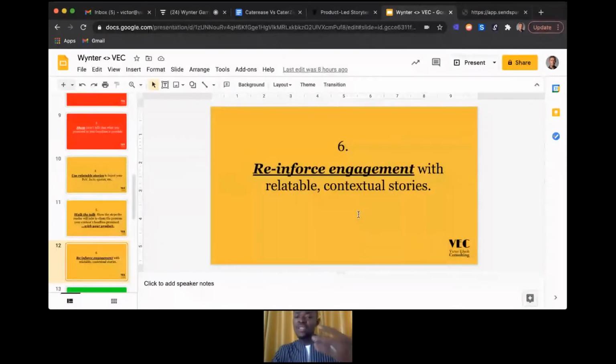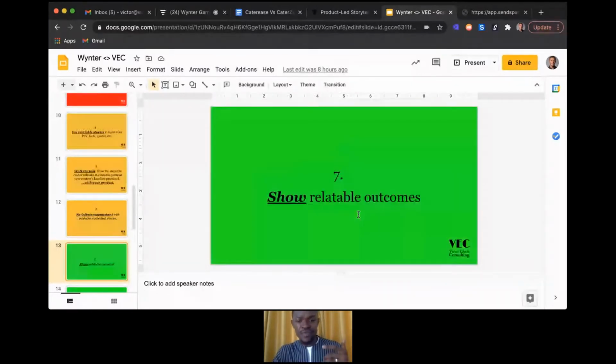Again, as you're doing that, don't forget that some people may get bored and want to leave. So you continue throwing in storytelling and anything that you know you'll be able to inject into your content piece to ensure that it guides the reader further down. Once you've gone through these first 6 steps, and if you notice, my slide is changing from red, yellow, and green, and you're going to find out very soon why that is.